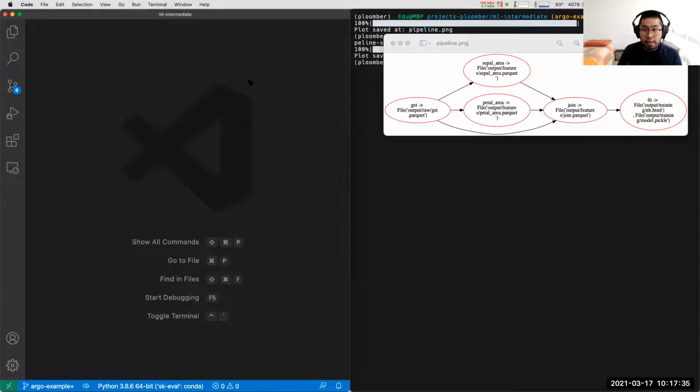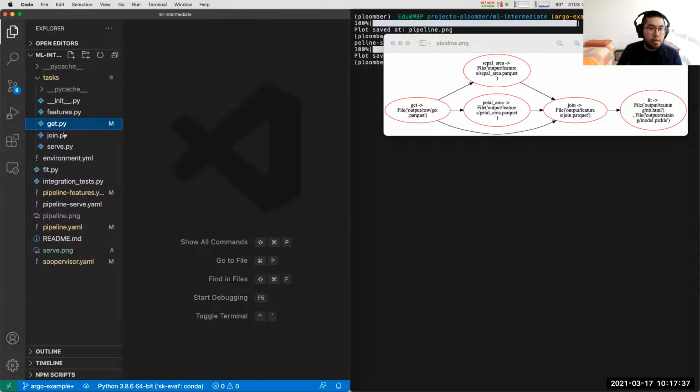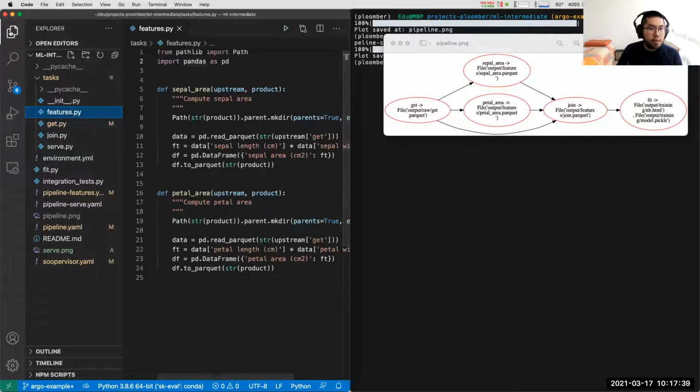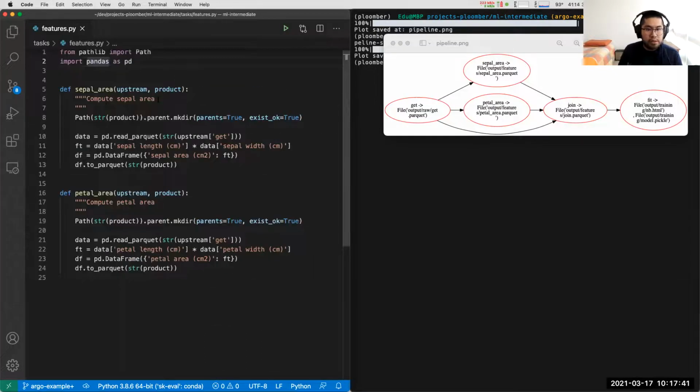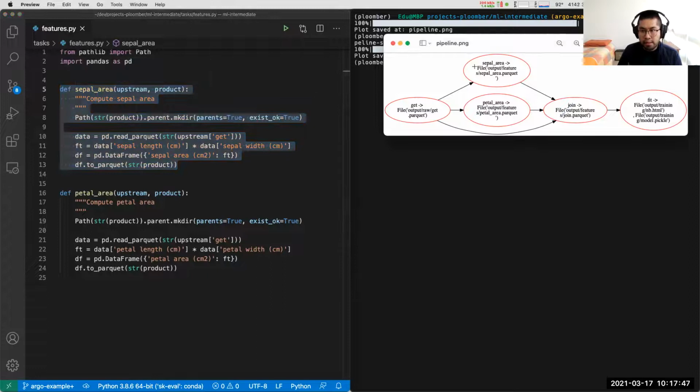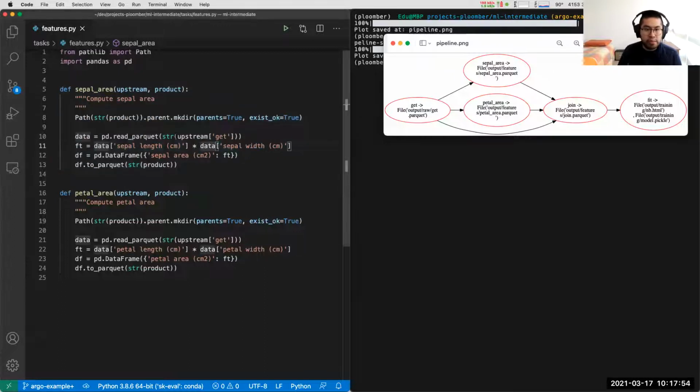Now let's take a look at some of the tasks that have dependencies. Okay, here. A really similar thing, just one new thing, that we have an upstream argument. Now I am saying that the sepal area task, the one here, has to use the output of get as input. So all I have to do is say upstream get, and Ploomber is going to use these references to build the pipeline.